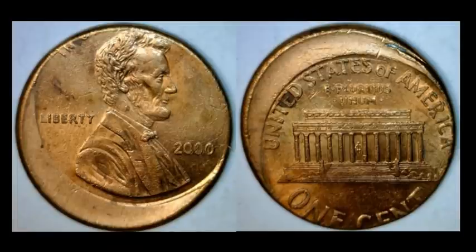Now, we haven't talked too much about off-center struck coins. Here's another one here. We had one earlier, but this is a 2000. Again, one of the more common dates to find. And this one looks like it has seen a few cash registers in its time. I mean, no doubt about it. The coin is pretty well circulated. It's not pretty by any stretch, but if you just need an example, you could probably do far worse. This one ended up selling for $25.58 with 10 bids, which is quite a bit higher than I would imagine this would sell for.